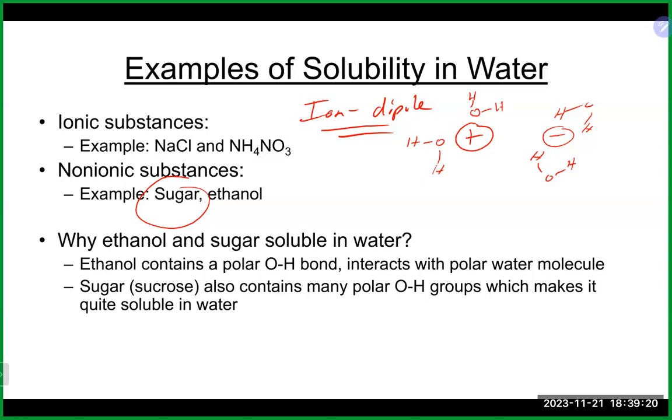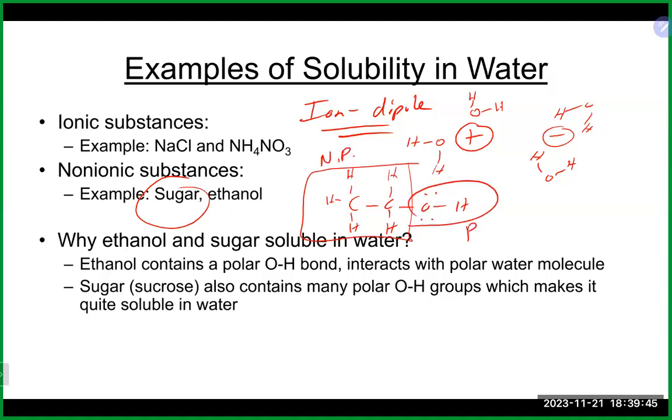So typically speaking, something like ethanol or methanol will also be soluble. Solubility does start to decrease as you build out the nonpolar side of those molecules. So when we look at something like ethanol, it looks like this. And once again, this part here is really nonpolar. This part here is polar. So as you build out that part of the molecule, you get to something like heptanol, which is like 7 carbons out that way. The solubility pretty much drops to nothing.